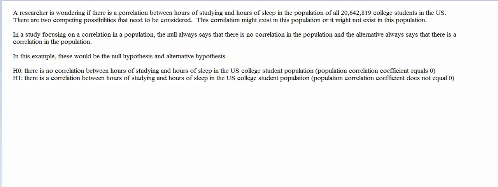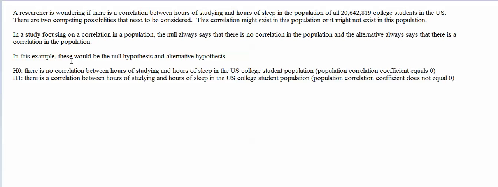If you're wondering whether a correlation exists in a population, you're going to use the hypothesis test of a correlation coefficient. So notice how all of these hypothesis tests are using data from samples to make conclusions about entire populations. But if you're asking a different question about the population, you need a different type of test. Now, instead of asking whether the mean of the population is a certain number, we're asking if there's a correlation in the population. And if we're asking if a certain correlation exists in the population, we need this other type of test.